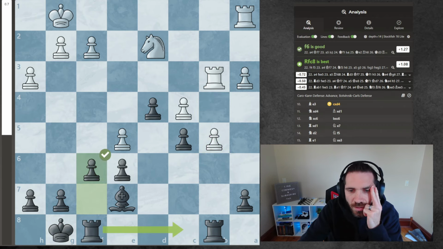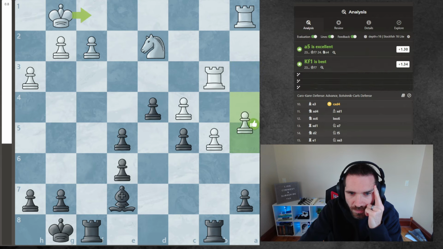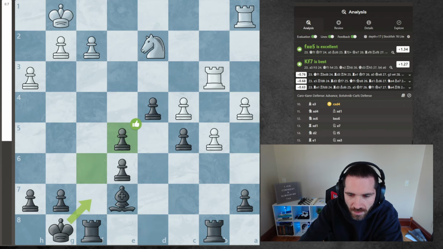Bishop d8. So bishop d8 here was good. I kind of thought these moves were bad that he was playing, but they're all the best moves. Shows how much I know about pawn play. So here I was thinking, after I played rook or bishop d8 and then back, I think rook b7.